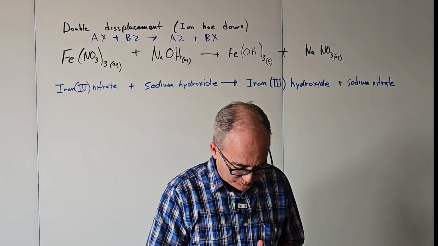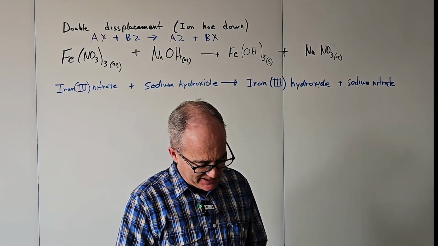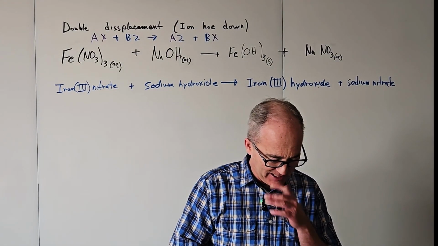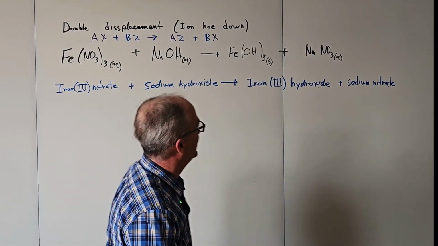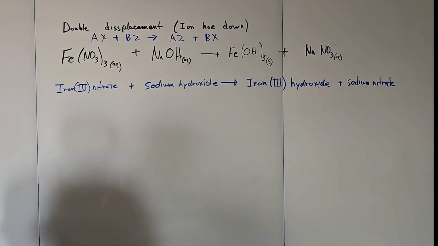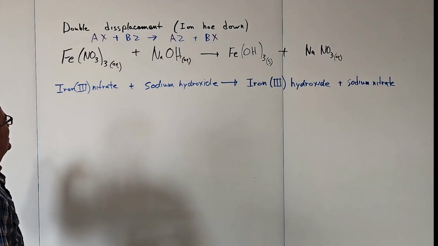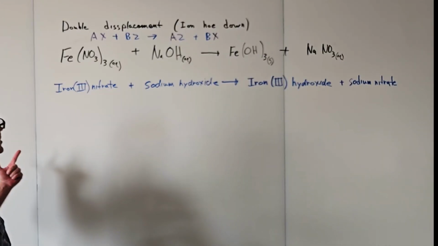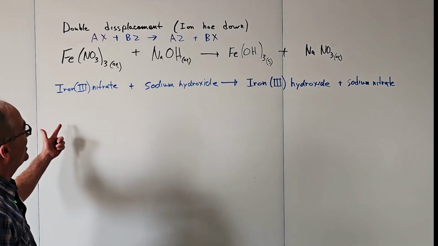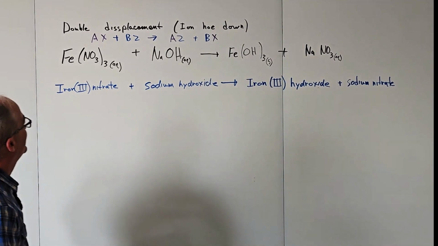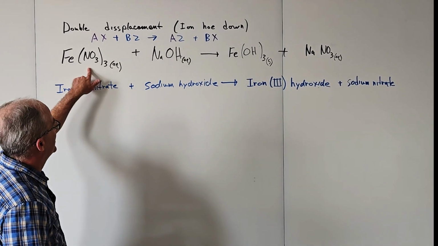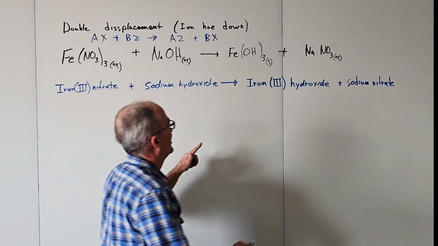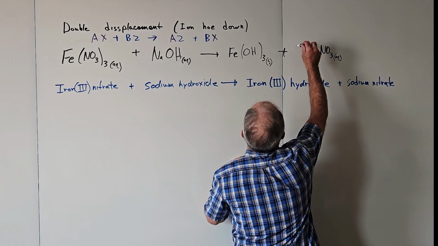And let's just skip down to 3. It says balance polyatomic ions as a single unit. So I don't want to try and balance oxygen. I don't want to try and balance hydrogen. And so I could just say, oh, I got 1 iron, I got 1 iron. Iron is balanced. How many nitrates do I have here? 3. So I'm going to have to put a 3 here.